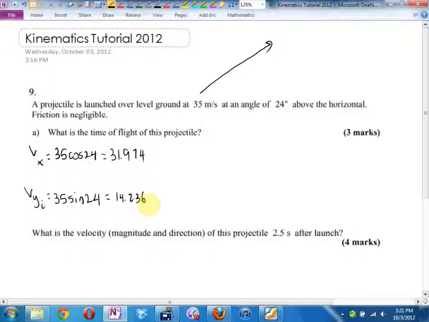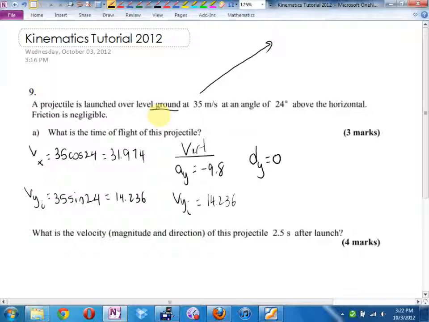Now, because they're talking about time of flight, and I know I'm going to have to solve this vertically, normally I would write horizontal and vertical. I'm going to run out of room. I know this already, so I'm just going to do the vertical column here. By the way, I do know 2 more things. How high was I when I started? Give you a hint. 0. How high am I when I finished? 0.